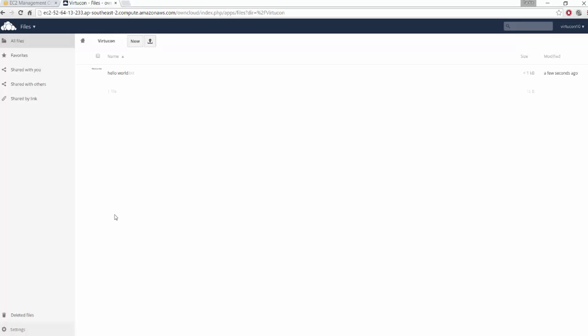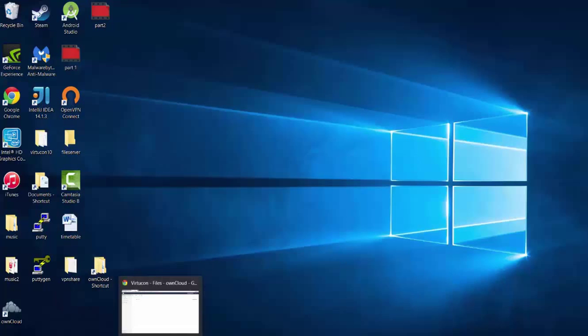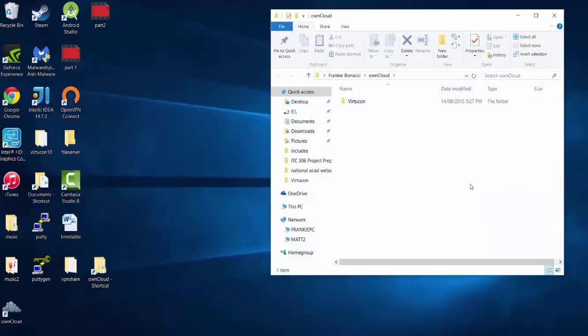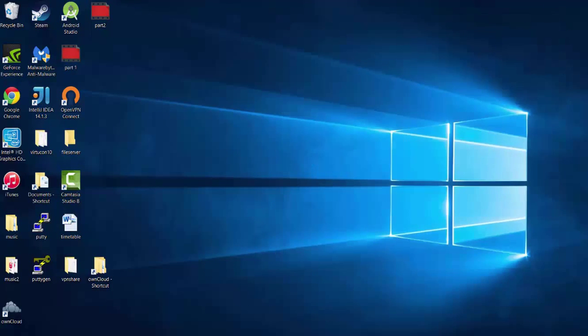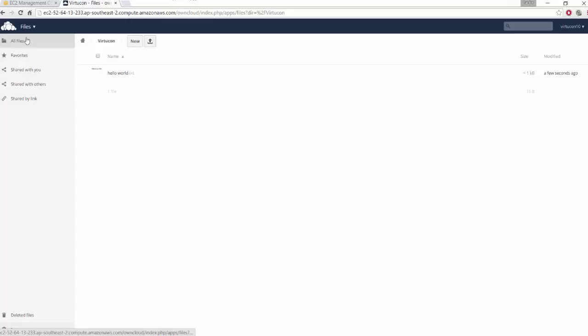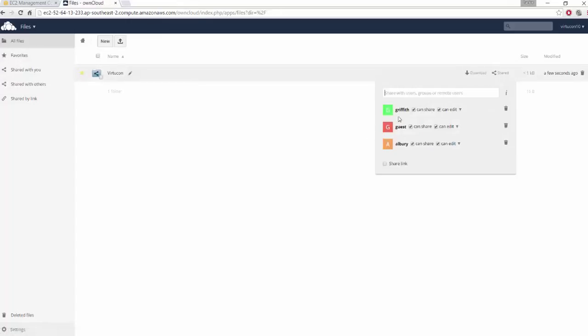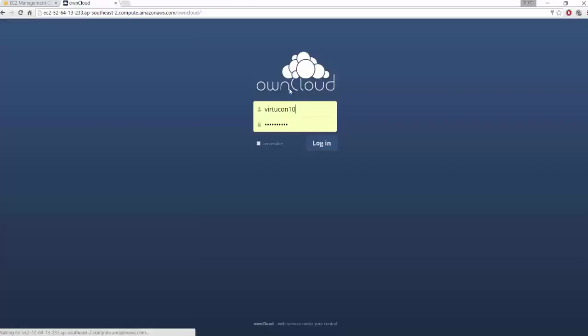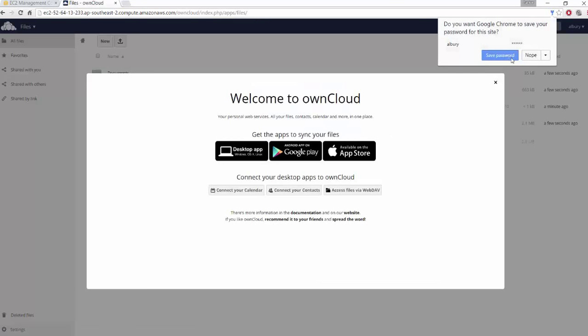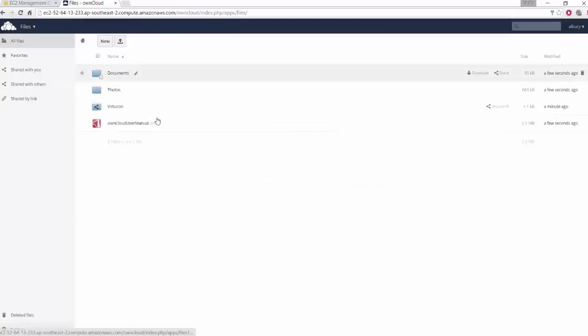Now to set up a syncing backup, all we would have to do is set the backup of the file server to go into our shortcut, and it would automatically update. We can also go ahead and set permissions on who can actually view this. So as you can see, I've currently shared this with all three users, but I can actually take off their permissions. So if we get rid of that, we now log out and log in as, say, Aubrey. We'll see we have a Virtucon folder which has been shared. We have a text, but we cannot edit it.